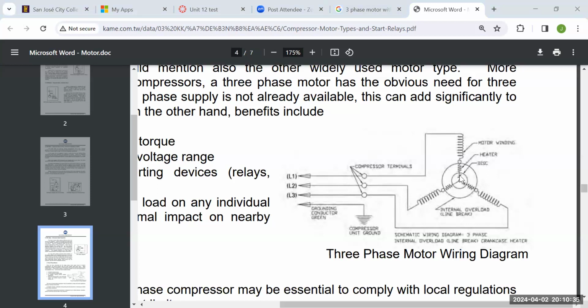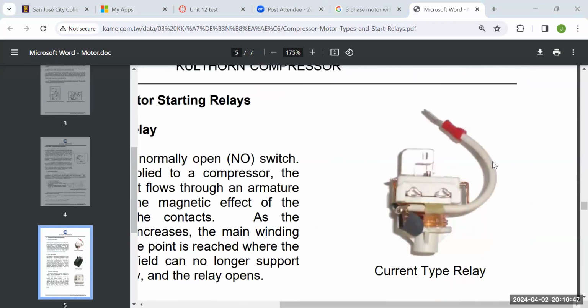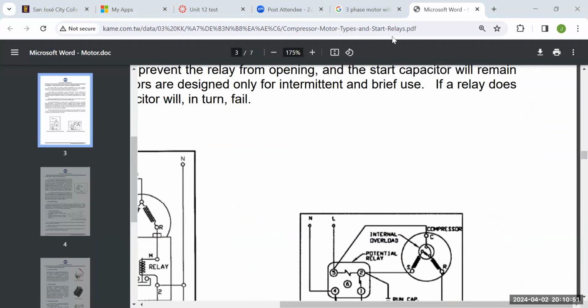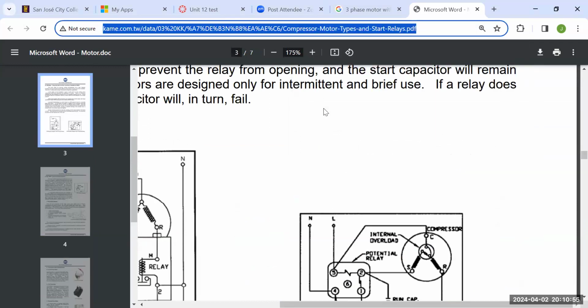The downfall of the internal one is we can't change it. We have to change the whole motor. If it's external, that's really easy to change. This is a good little manual right here on motors, so I'm going to put it in the chat.